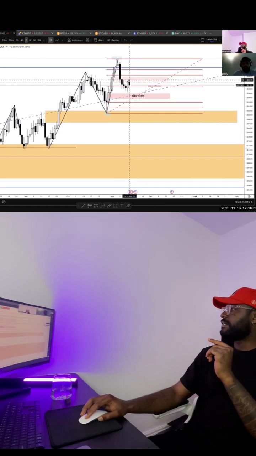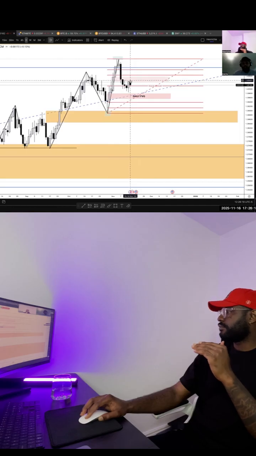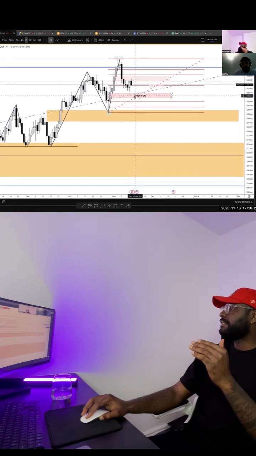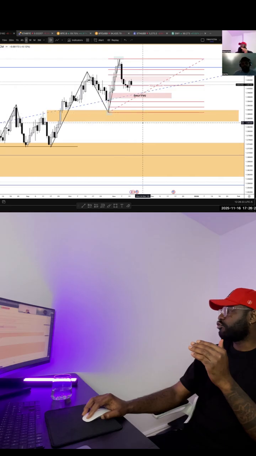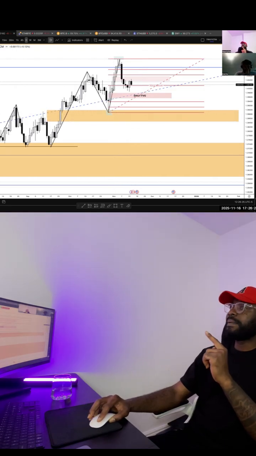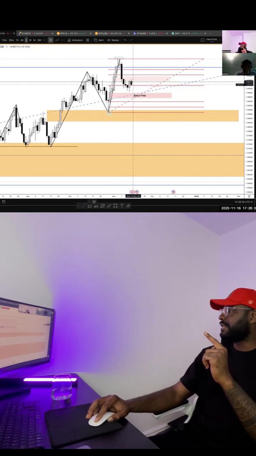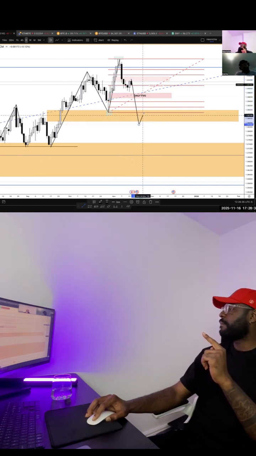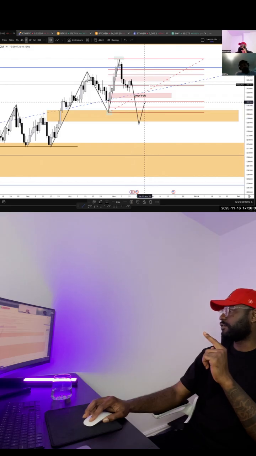If for whatever reason, let's say the market opens tomorrow or tonight and then taps here and it fails and then it drops below this daily low, that means our focus will now be to sell USD. Let's say this candle drops and breaks below this low and closes below it on the daily time frame. Price coming up here, we're looking for sells for this to go to the downside.